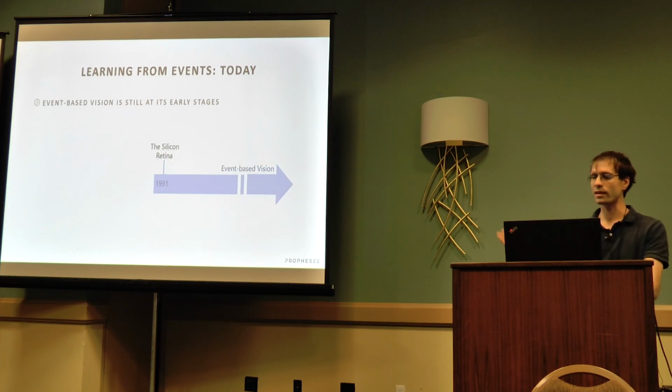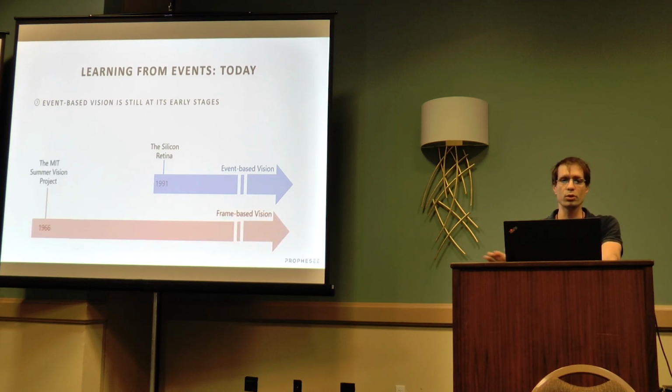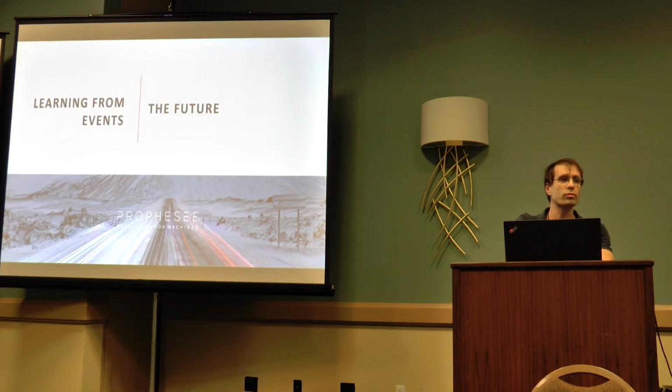Both sides, both approaches, and it's also even more impressive if you consider that event-based vision is really a recent field of research. For example, the silicon retina paper appeared in 1991, a modern event-based sensor a few years later. And there is a huge gap compared to frame-based vision that, of course, we need to fill. But from all this past research in frame-based vision, we can also learn something, and this will help us find the future direction for our methods.